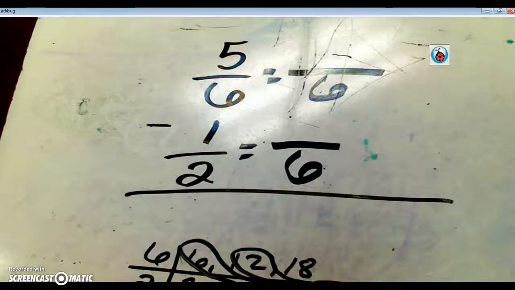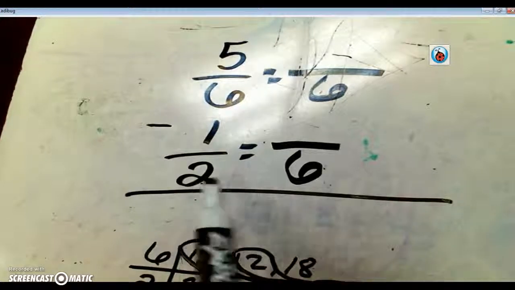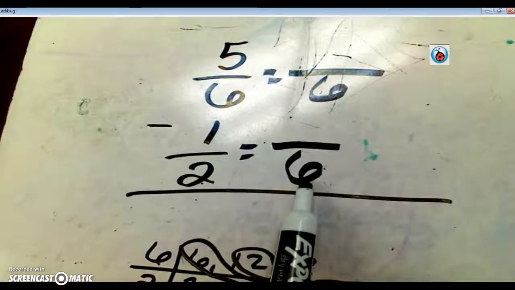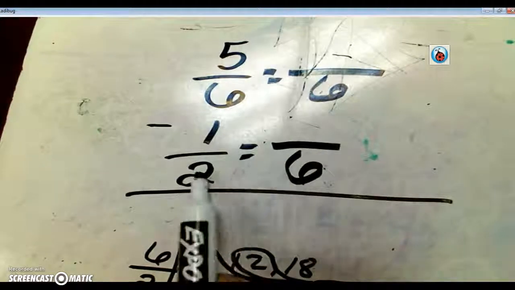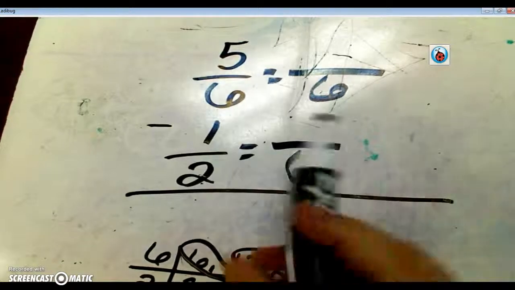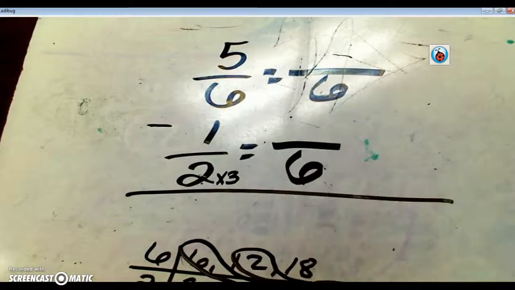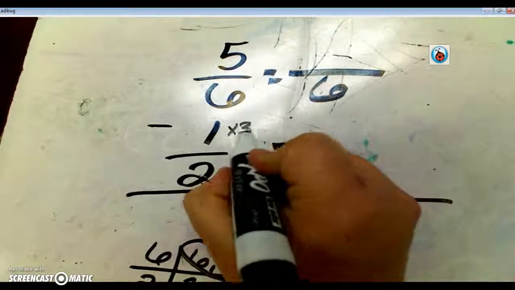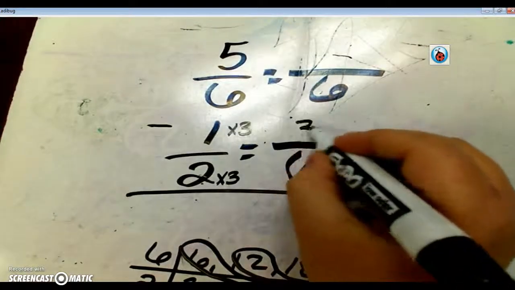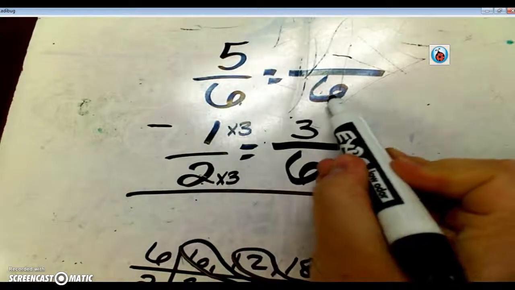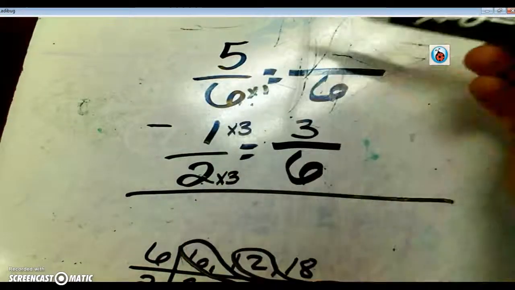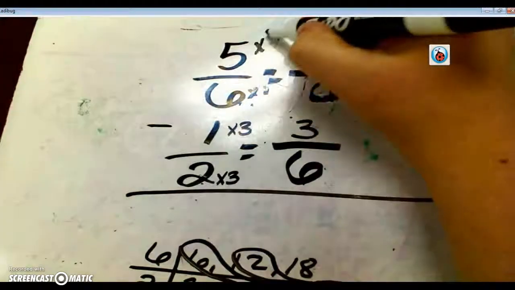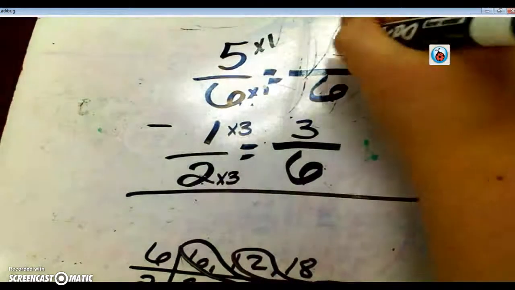Okay? So, Caleb B., walk me through this. If I have a 2 here, how do I get to the 6? 2 times what gives me 6? 3. If I multiply the bottom times 3, what do I have to do to the numerator of that fraction? Multiply it by 3. What is 1 times 3? Leslie, how did I get from 6 to 6? I multiplied it by 1. If I multiply the bottom by 1, what do I do to the top? 5 times 1 is?